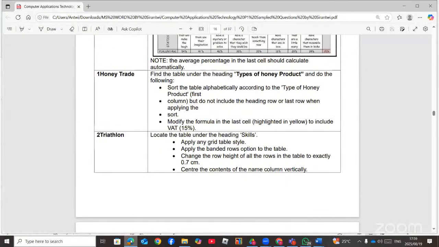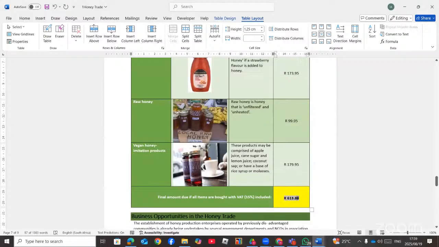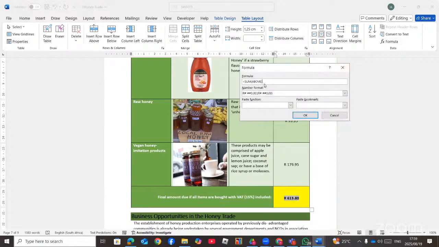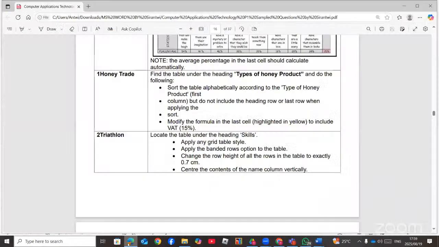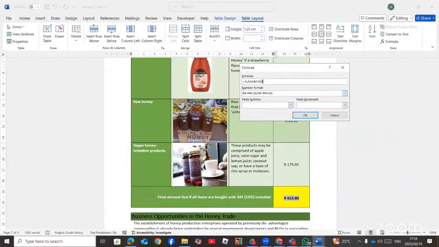Right. Then the next question is modify the formula in the last cell to include VAT of 15%. Now we have to change this one. When you select this, you click on formula. Then it says it must include the VAT of 15%. That means all these sum, then we have to increase it by 15%.